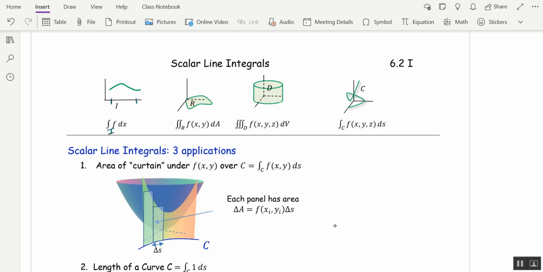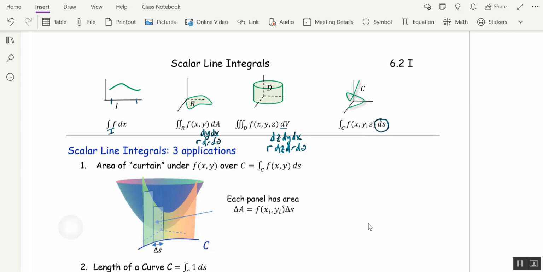Sometimes finding the limits on that integral will be difficult, but our dA is not difficult. It's either going to be dy dx, dx dy, or if you're doing polar, r dr d theta. If we're looking at triple integrals, then the dV, the differential here, if you're using Cartesian, it's dz dy dx, or cylindrical r dz dr d theta, or you could even do spherical. So what's new today is the ds. S is arc length, and we're going to learn how to integrate a function over a curve in space.